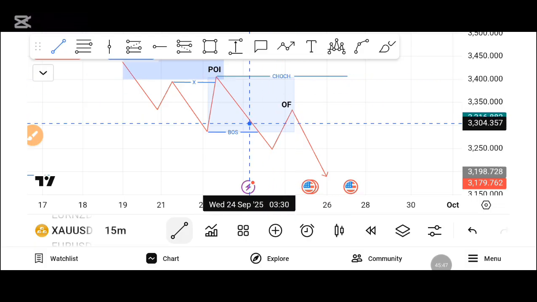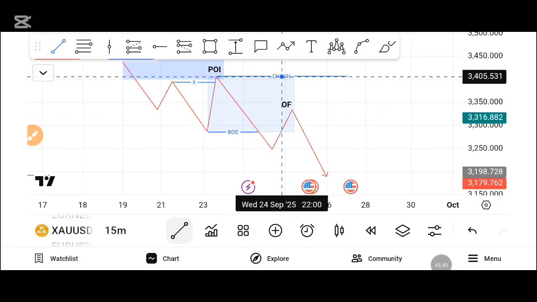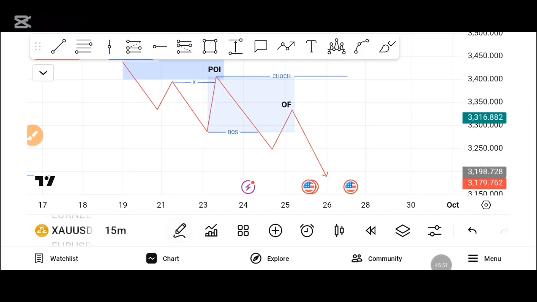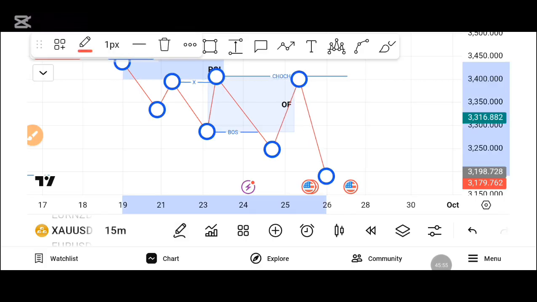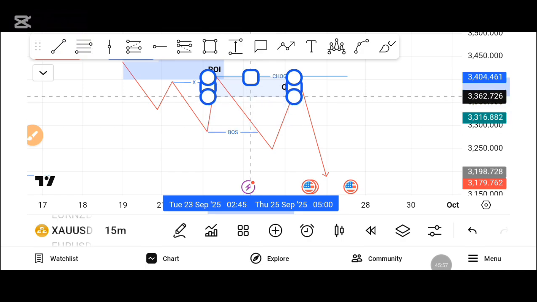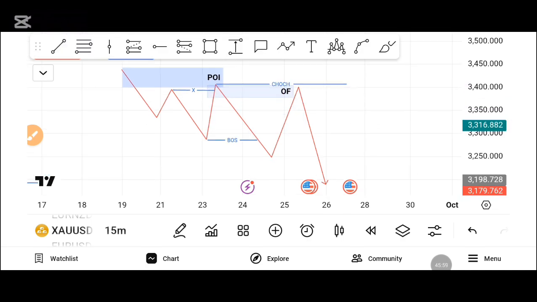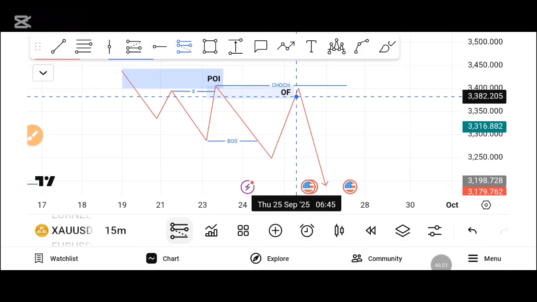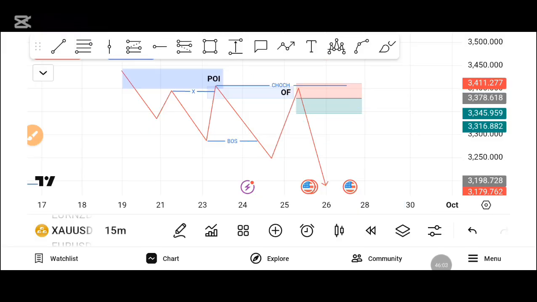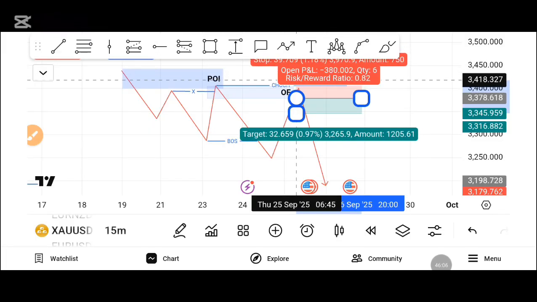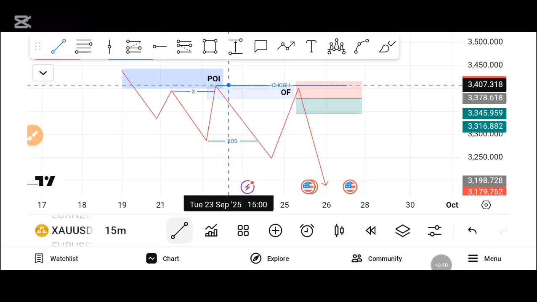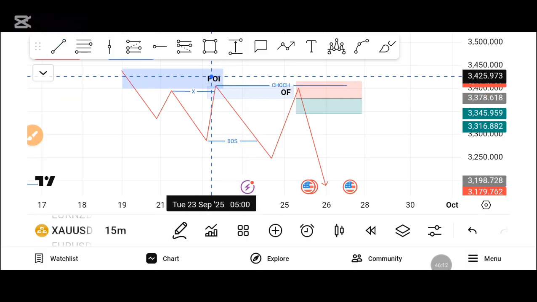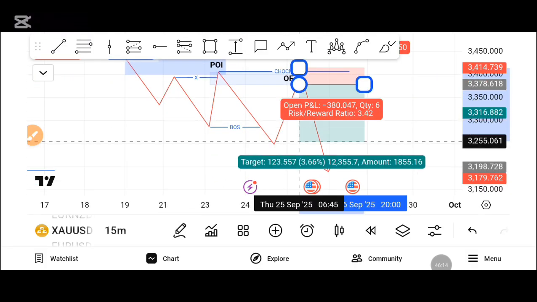So you can place your order at this order block. You can wait for this retracement back to this zone here, and you can take your trade from here, bring out your long position and buy from here. Place your SL a little below here, at the low of this point, and target the recent break of structure.